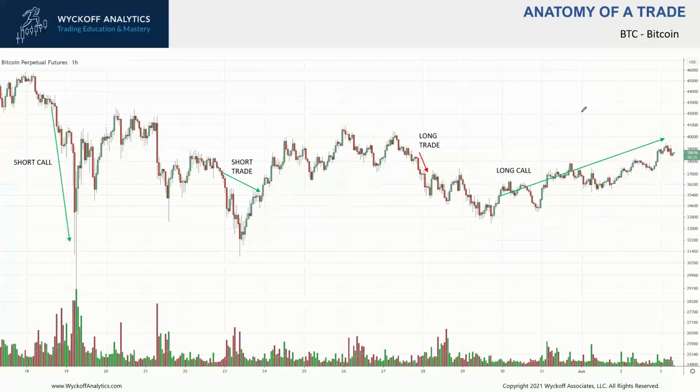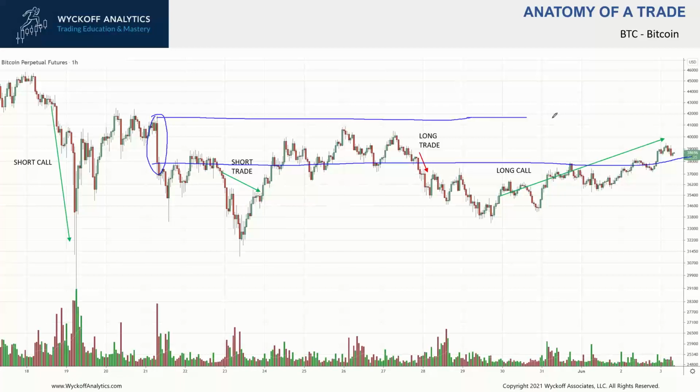Okay. Another question: I'm always looking for widespread, high volume bars as a point on the chart to anchor an expectation of what might happen going forward. And that down bar that you circled on the 21st, I believe, after the automatic reaction, to me, and correct me if you think I'm wrong, looks like probably the most important bar on the chart right now. Yeah, we're still working on it.